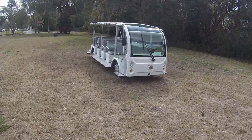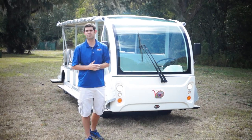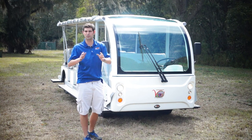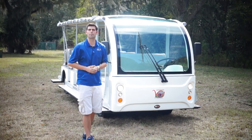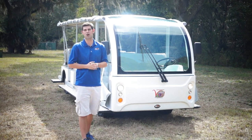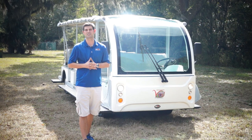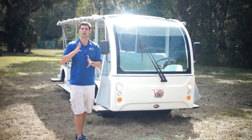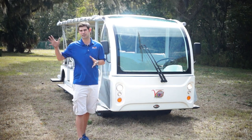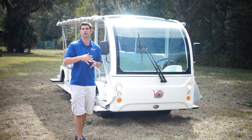This is a 23 passenger — the big boy. Four rows to a seat, and in the front you can see the big DOT windshield. Our windshields are always curved, which gives more exposure. One option I always suggest is tinting the front windshield. This vehicle has all American major components: 24 pieces of Trojan T105s, a US-made Curtis controller, and US-made dual Eagle onboard chargers with three-year warranties. It's going to get you the longest range out of any shuttle in our fleet. There are running boards and enclosures on this vehicle, and I want to show you the full 18 feet of space, especially the cockpit with power steering.